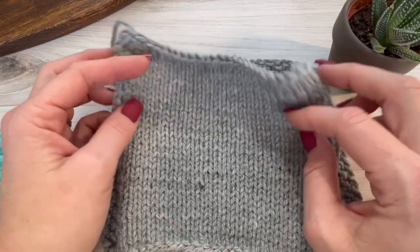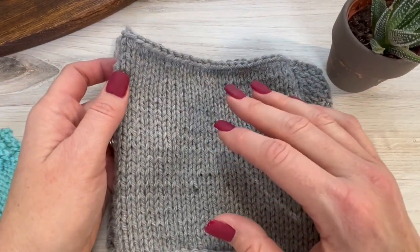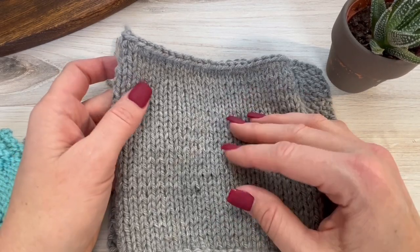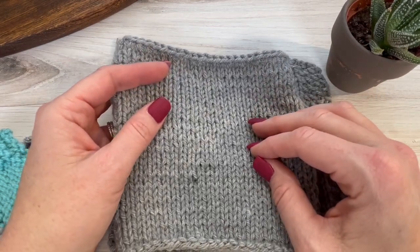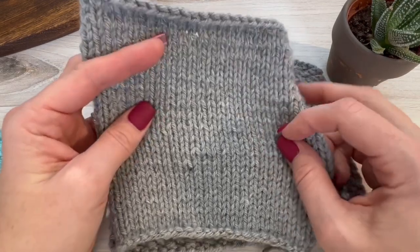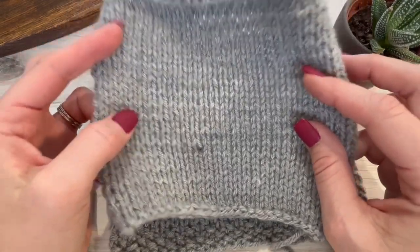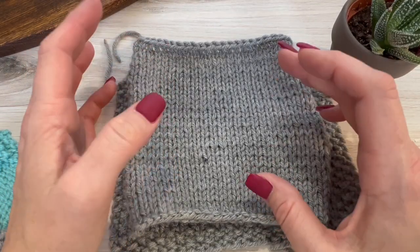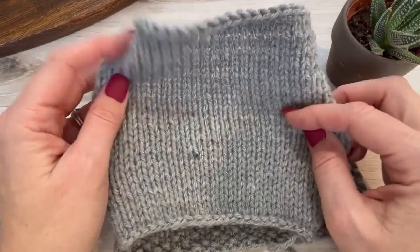Mistake number 4, actually there's a couple things that can go into this. Not washing your swatch. You are never going to not wash your sweater or your scarf or whatever, your beanie. Why would you not wash your swatch to make sure that it's not going to shrink, grow, whatever it may be? Always take the time, make a swatch, and measure it before you block it. Pre-washing, measure it after you block it, after you wash it.